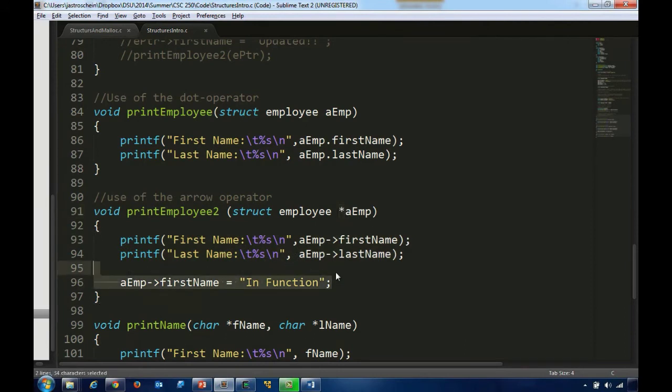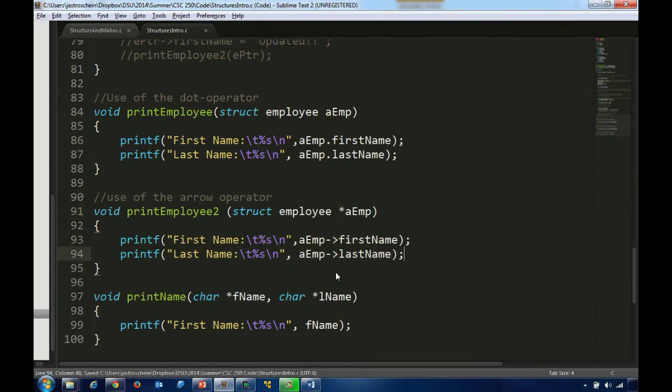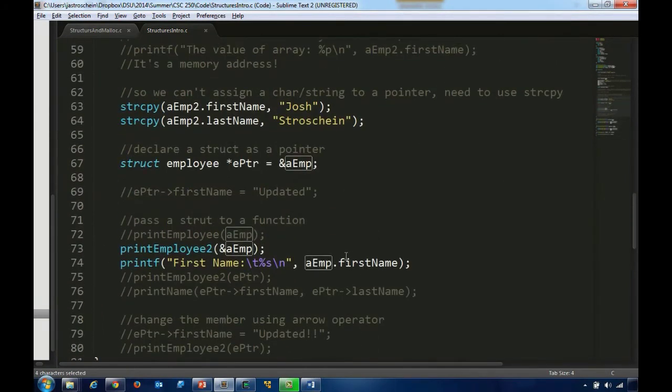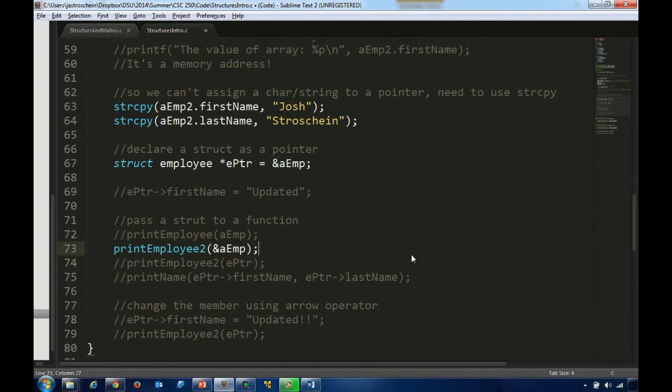So that's not only a review of pass by value and pass by reference, but it also gave us the opportunity to explore structures as function arguments. This is pass by value, and this is our pass by reference, right? And those are the differences. I'm going to go ahead and get rid of that. Hopefully I don't regret it.